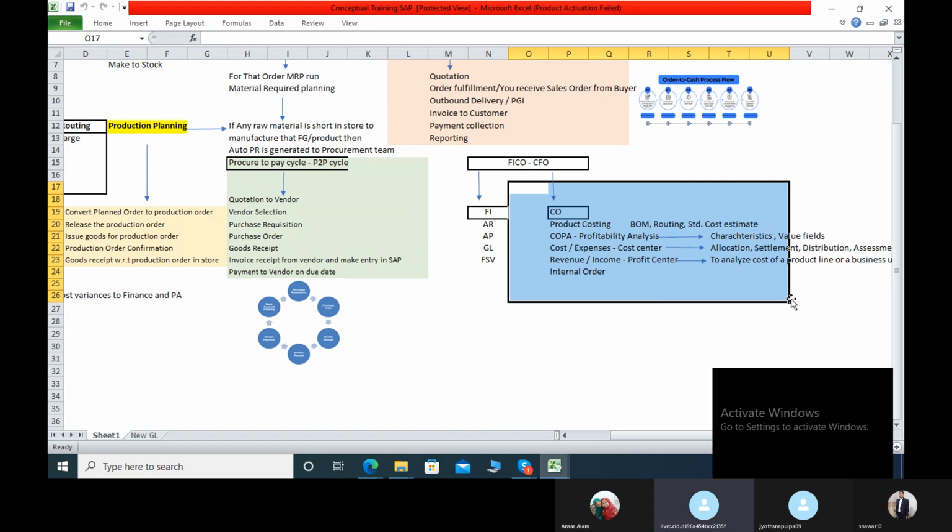This FI is majorly like only end users will work in this, only data entry type work. And CO is a controlling part, like on the basis of the requirement of the business or the end user, they can make some corrections or changes in the system. Like they require a cost center, or an additional plant is coming into the system, so controlling people will do some adjustment in this. Controlling people will do some changes in the system, but end user FI people cannot do any changes.